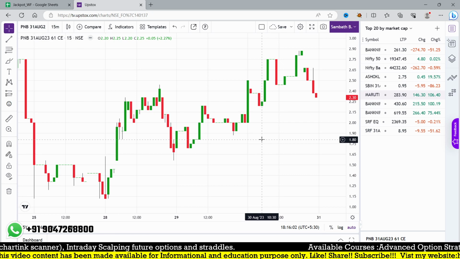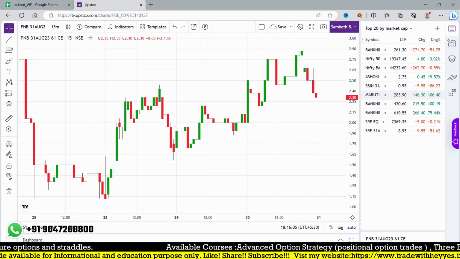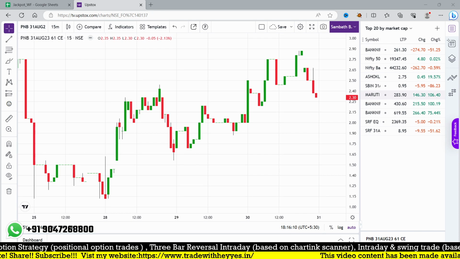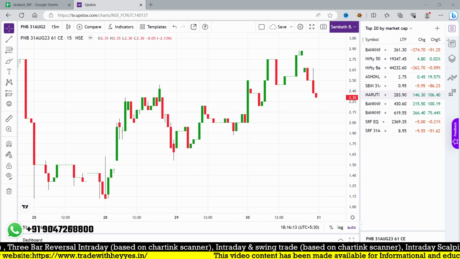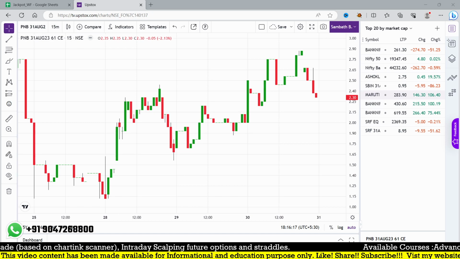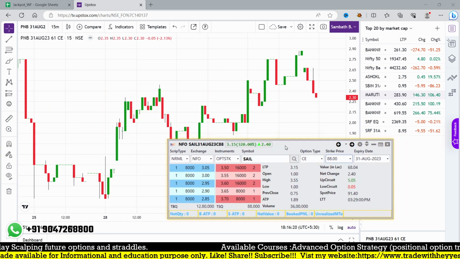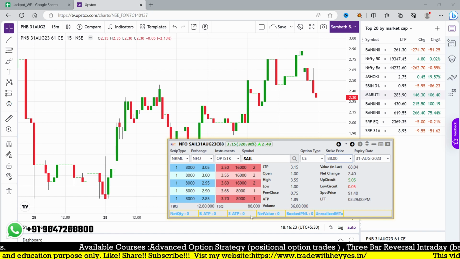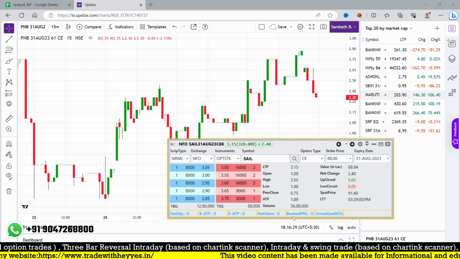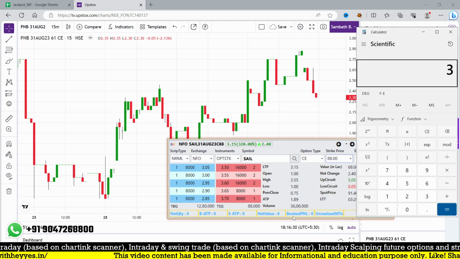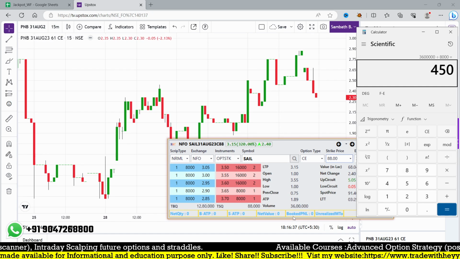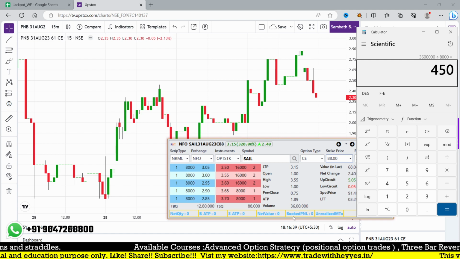If you are looking for a trade, confirm it with good volume. Good volume means, if you are looking at stocks like SAIL, the strike price is around 88. You can look at the SAIL 88 call option. Today the volume is 36 lakhs. How to calculate the exact contracts traded? Simply 36,00,000 divided by lot size. So almost 450 contracts were traded.